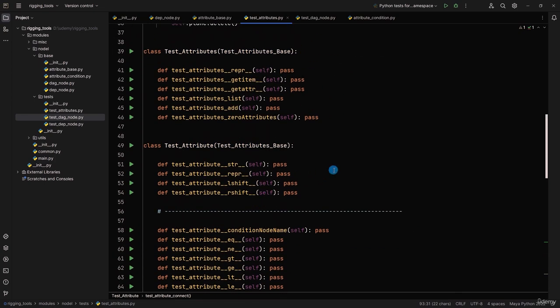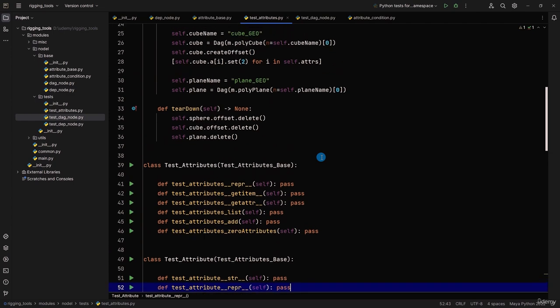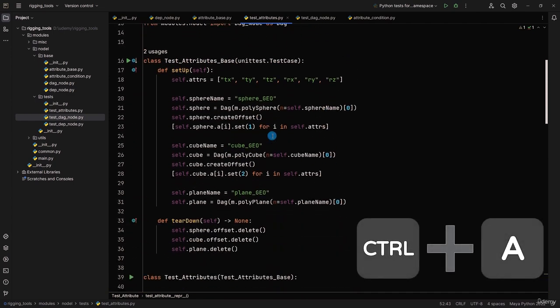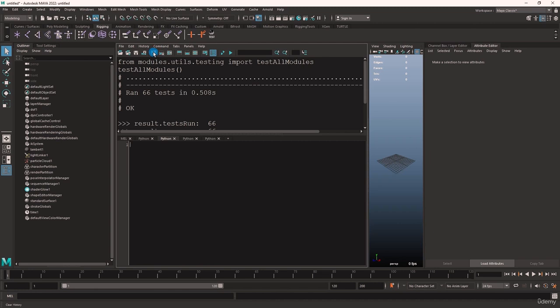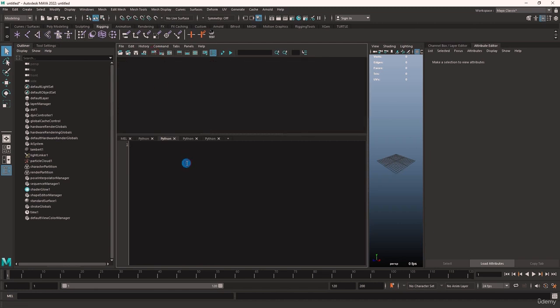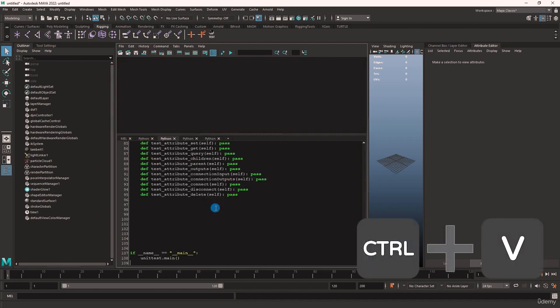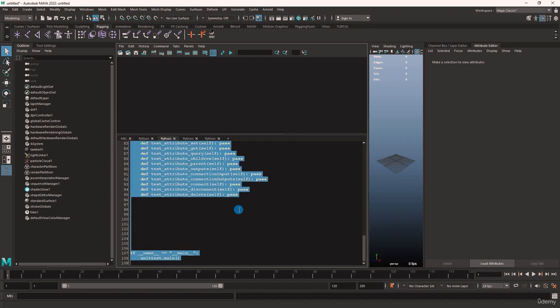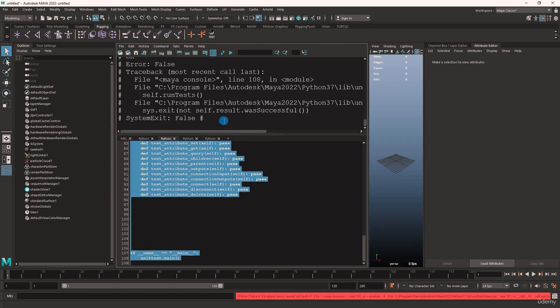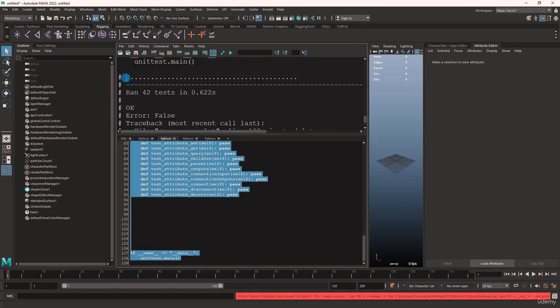Okay, great. So we've got again our structure here. We've got all of our tests. Let's just copy this code over into Maya and check that this all runs. To clear out our output window at the top, Control V to copy all of our code in, Control A and Control Enter. I'm hoping they all pass because we haven't even got any content in.